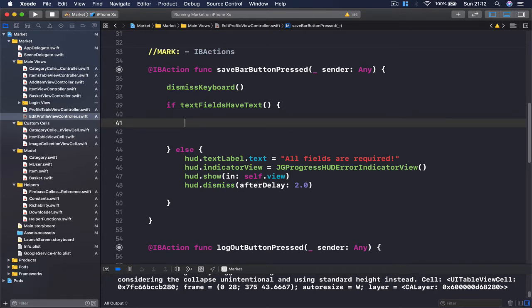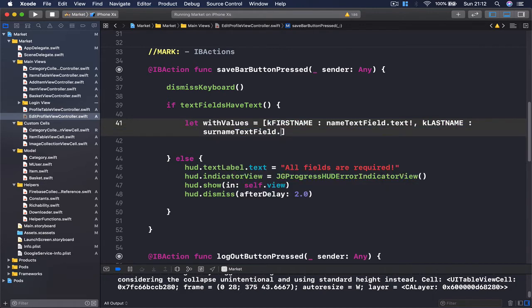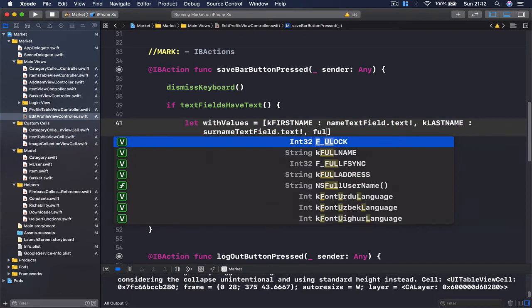So in case the text fields have some kind of text in them, then we want to create our withValues. So we say let withValues, so these are the values that we are going to change, equals, and this is a key value pair. So we want to change our kFirstName, and the new value is going to be our name text field dot text, and we can unwrap this. Then we say kLastName, and the new value is surname text field dot text, unwrap it. Of course, we need to update our full name.